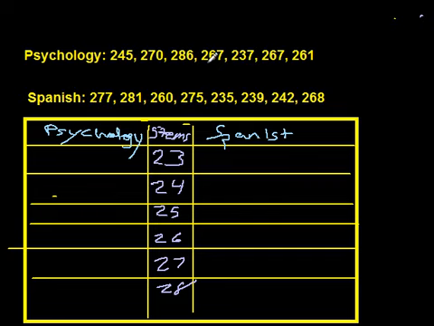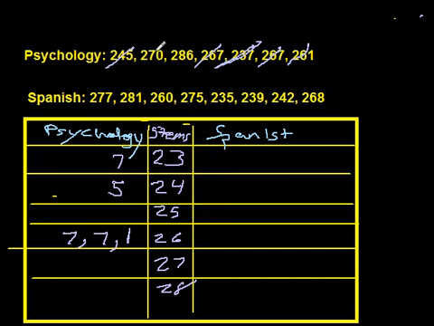So the first one I'm dealing with is psychology, and the smallest number is 237. So let's just put a 7 down right there, and let's move on to the next one. Any 240s? Yeah, I got a 245. Put a 5 down here. And any 50s? No 50s, so we skip 50s, but see there is a value for 267 and 261, so I'll put a 1 down. Then I'll do a comma, and I'll do a 7. 61, 67. In fact, I got a second 67, so I'm going to put another 7 down.